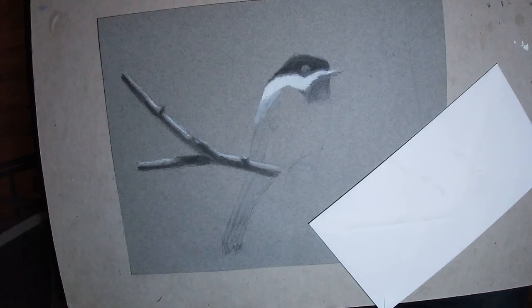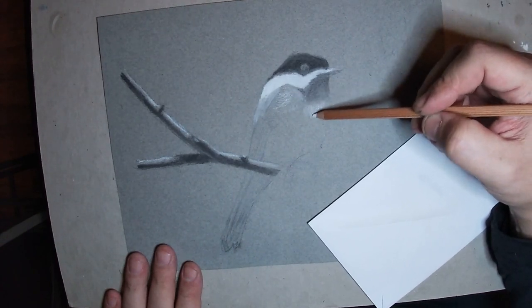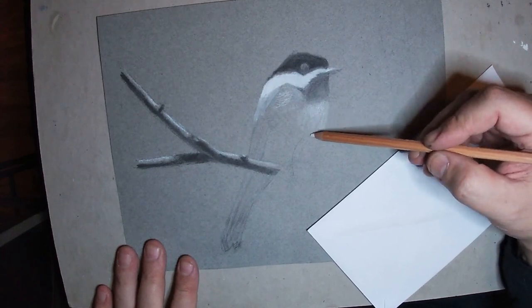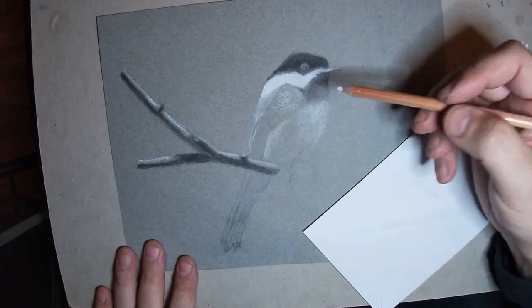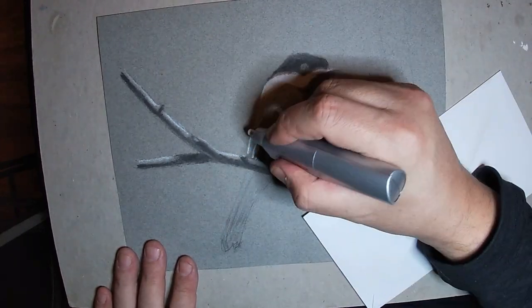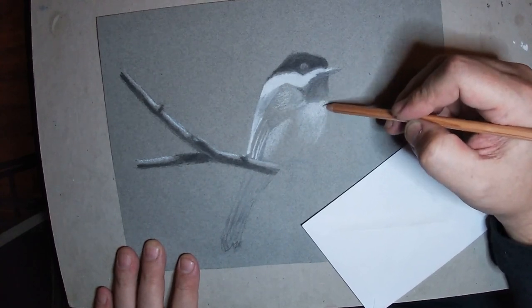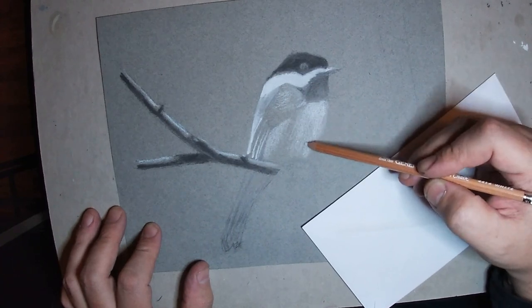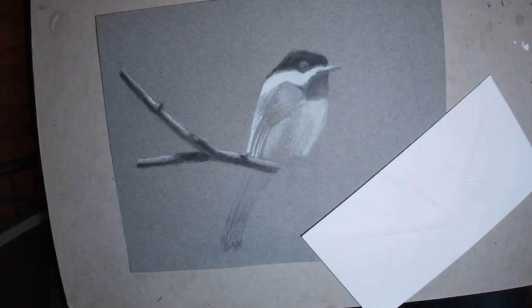Here we're getting ready to move underneath the beak and put some dark charcoal down, getting closer to the breast of the bird. I always have a great time doing these — it's good to just reflect. Sometimes my brain just shuts off and it becomes almost meditative, very therapeutic. Another thing: you don't have to stick to the photo reference. Some people get caught up trying to replicate it down to the last detail, and it's just not necessary — I highly discourage it. It's just there as a guide, like another tool.